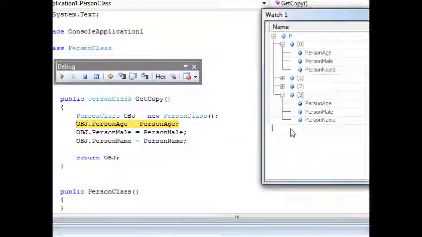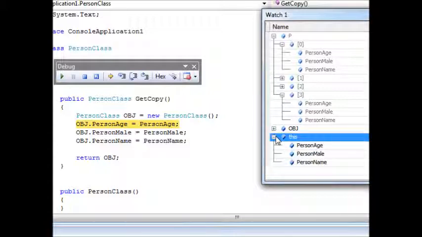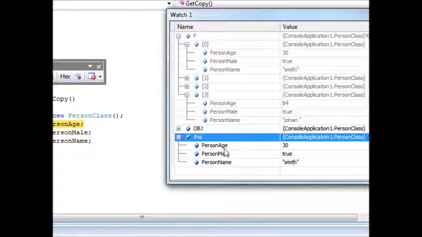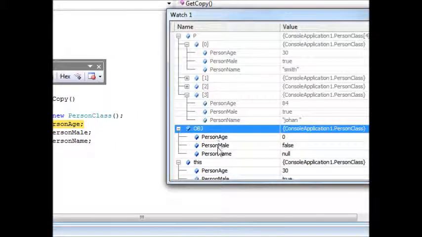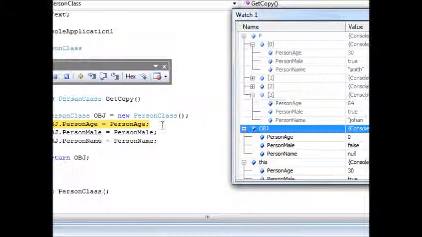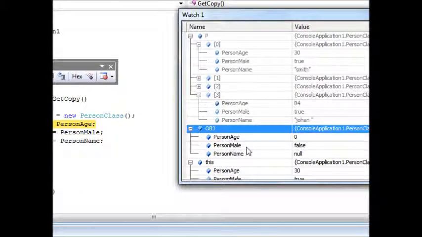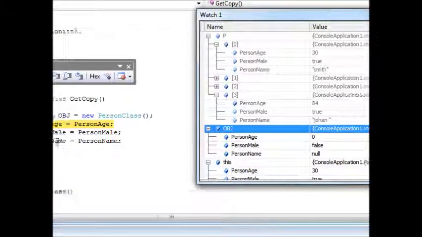Now if we want to see what is in this object, we have obj and we have this. This means the current object, the object we are in. The object we are in has 30, true, and Smith, and the new object is empty. As you can see here, it doesn't know the age, it gives it 0. The person male has false, and person name is null.